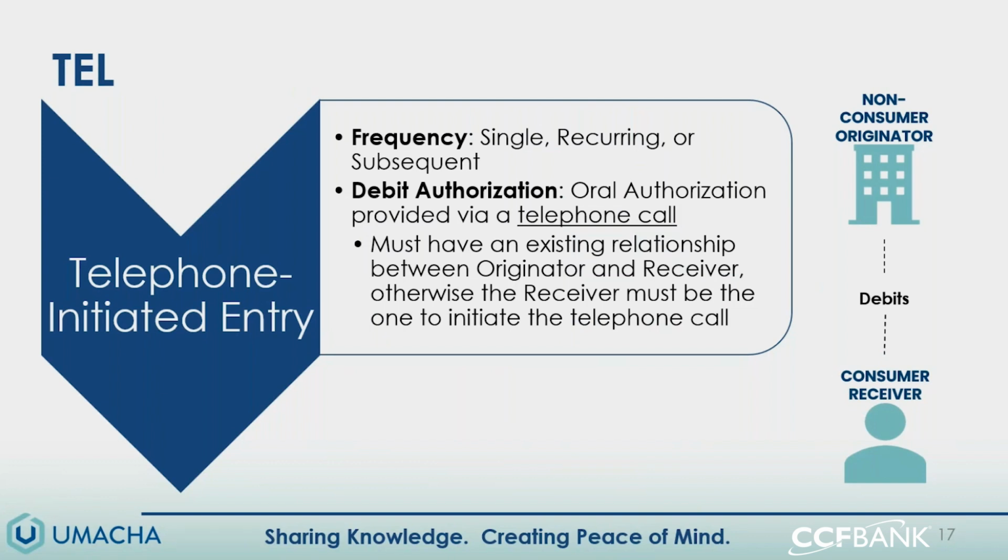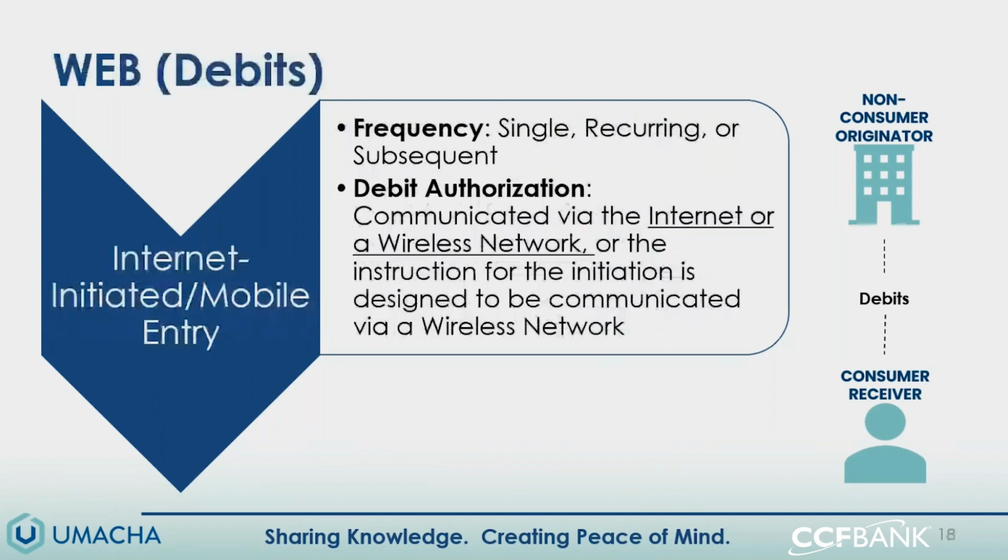Okay, web debits. So web standard entry class code is going to be used for internet or initiated mobile entries on the debit side. The credits are different. So when we think about web, we're talking about debit. So we talk about web debits are communicated via the internet or a wireless network.